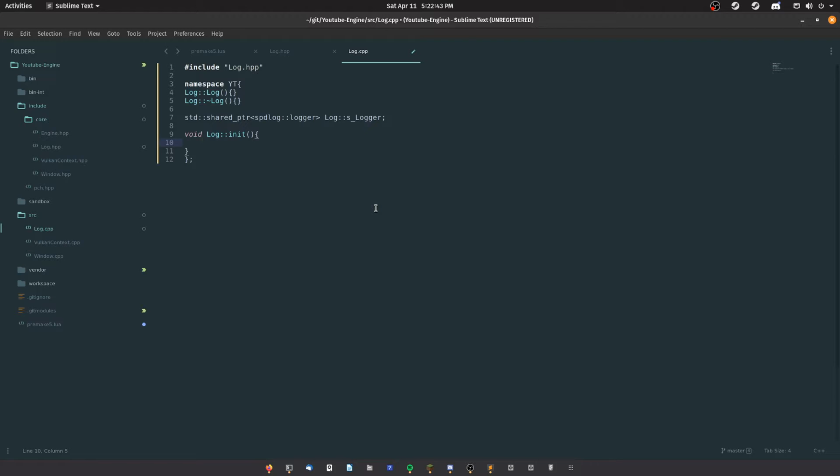So in this init implementation, we want to set the pattern.